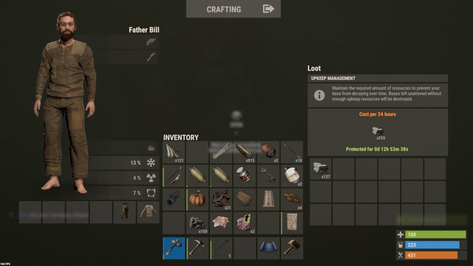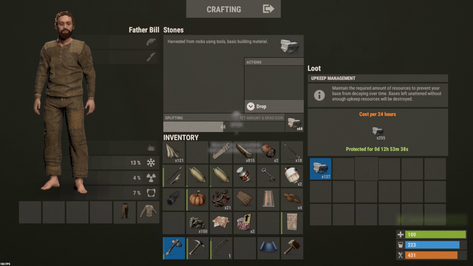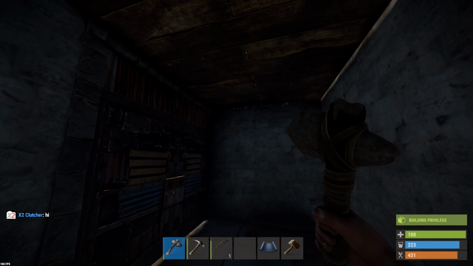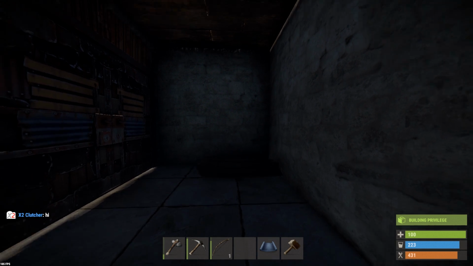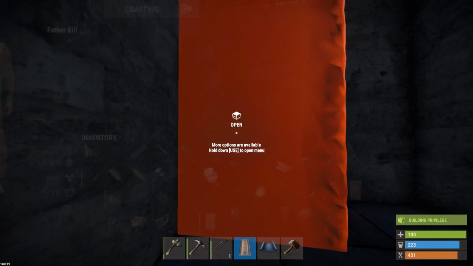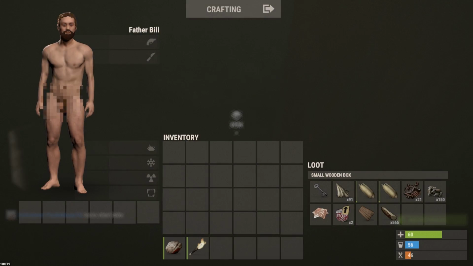So my base is protected with 137 stone, which is what I've just deposited into this tool cupboard. My base is protected for 12 hours. So it won't decay for 12 hours with that amount of stone. But you gotta remember, this is only a 2x1. So if you guys are in a clan, you've got a massive base, it's gonna be a nightmare. You have to make sure you got some hardcore farmers in your clan, boys. Let me know what you guys think about this in the comments section. Too OP? Okay, let's go and see if we can get that stone.